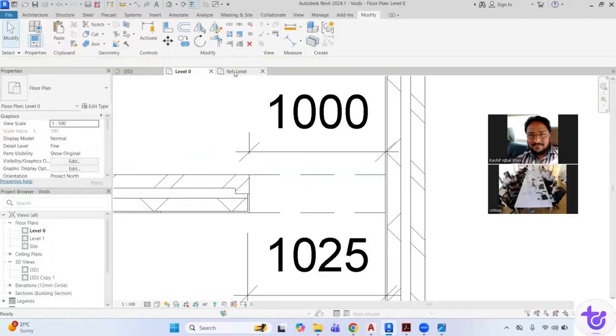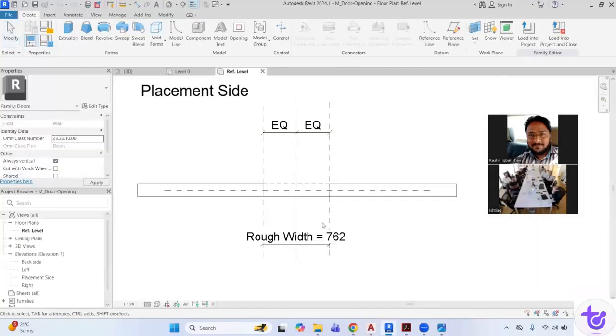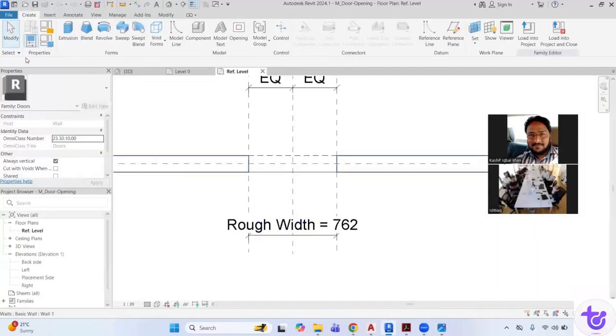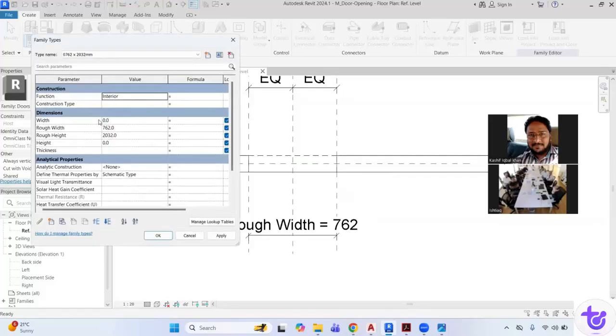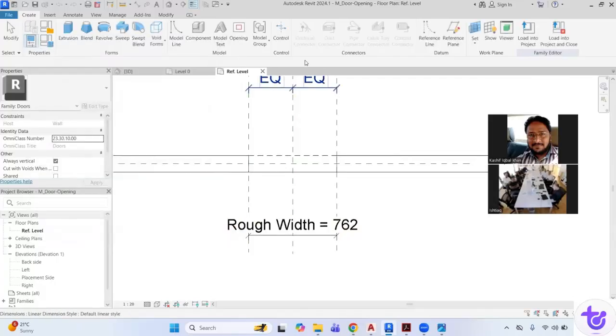So if I go back in the family, width is not being used anywhere, maybe. It should be rough width plus plaster thickness 25.